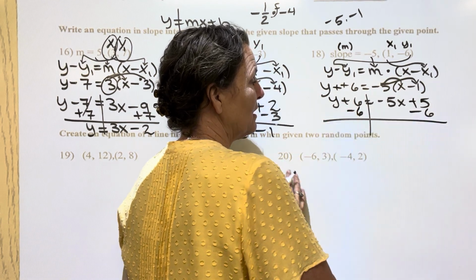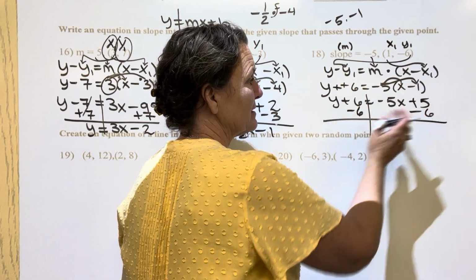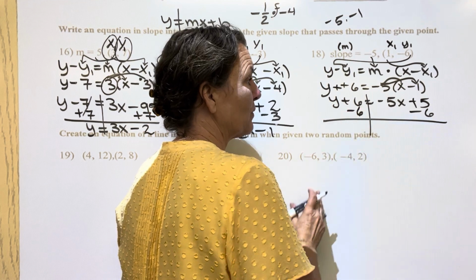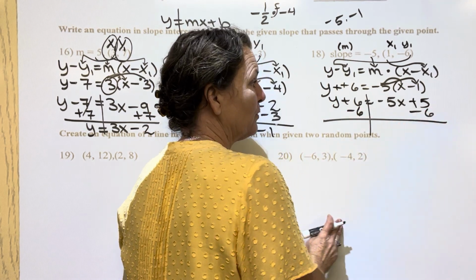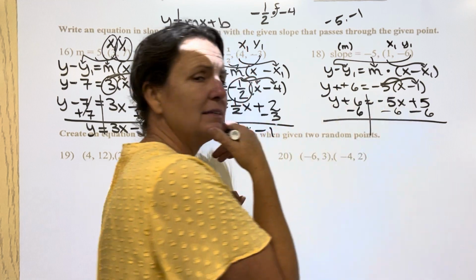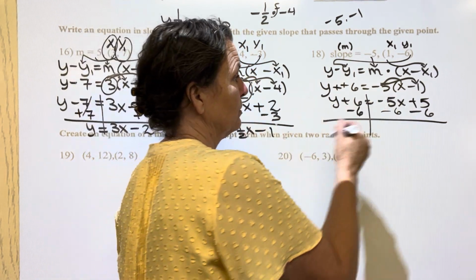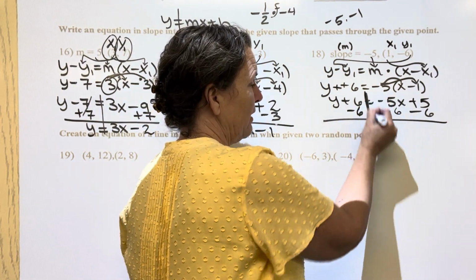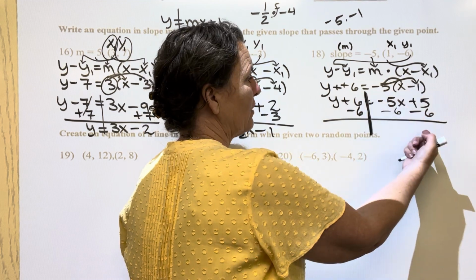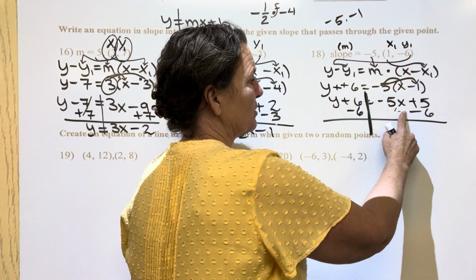I did the opposite of plus 6, which is minus 6. I do it to both sides because whatever I do to one side, I do it to the other. Notice I didn't put negative 6 here. So here's the magic line. We got to do this on both sides. So that's not doing it to both sides.